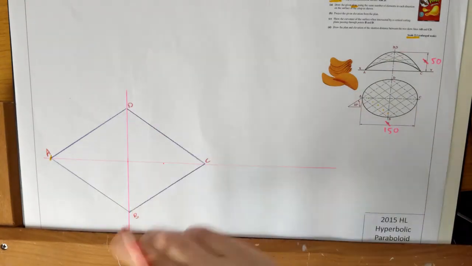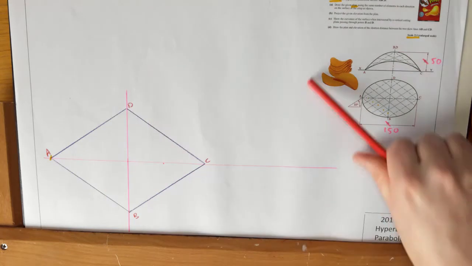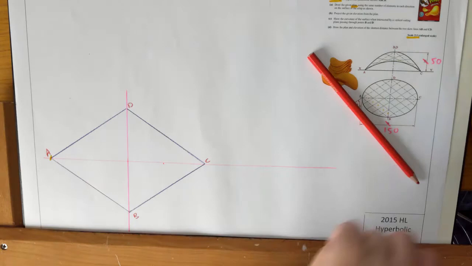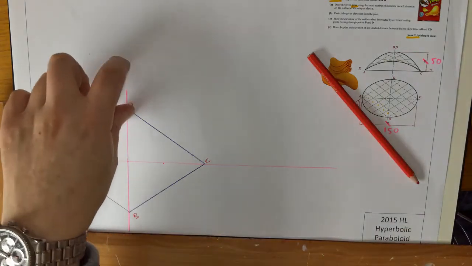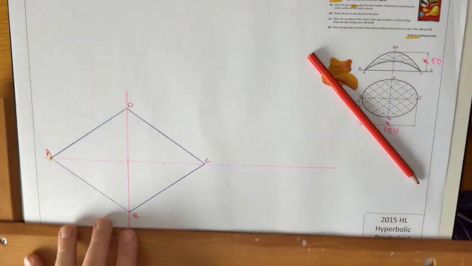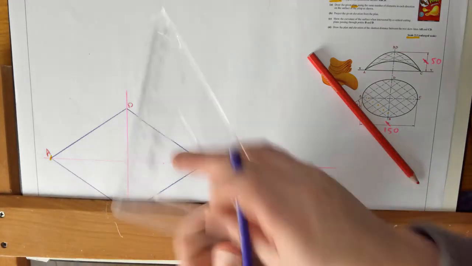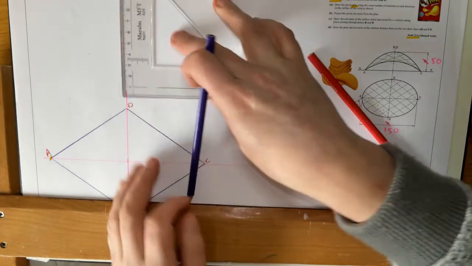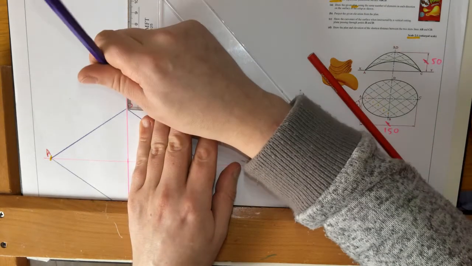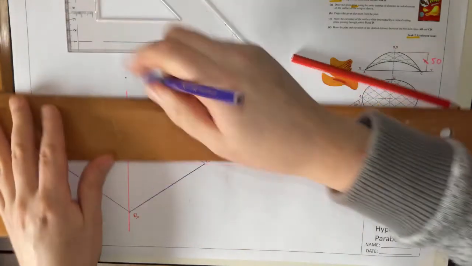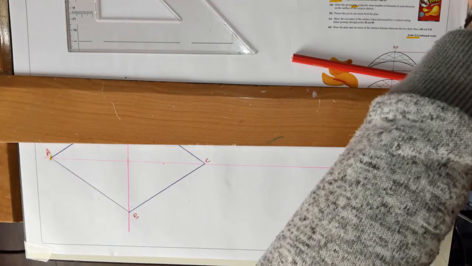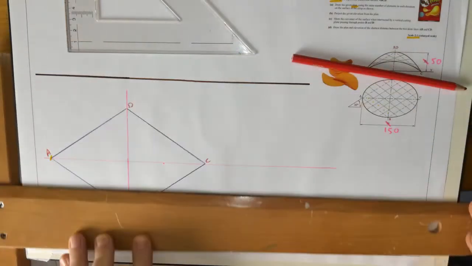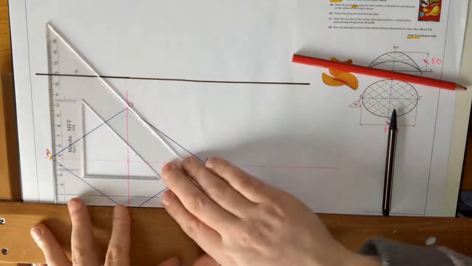Now, usually I would have drawn the ellipse first, but because I have this much done, what I may as well do is I'm going to draw the elevation as well. Now, I'm going to leave a gap here, bigger than a normal gap. So I'm going to leave a gap of, let's see, that's about 52 or 53. I'm going to leave a gap of about 25 here. Okay, or even 30. I'll leave a gap of 30. Okay, and I'll draw my ground line. Okay, we're not asked for an end view, so I'm not worried about keeping the gap very close. So there's my ground line. I didn't actually need to draw it that big, but anyways.